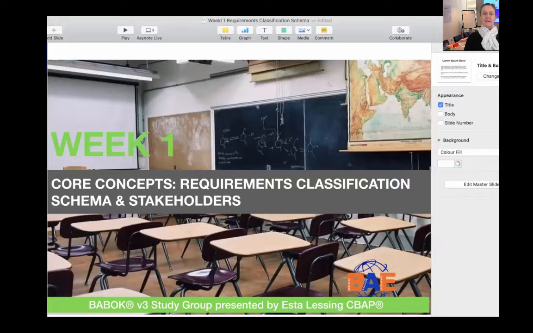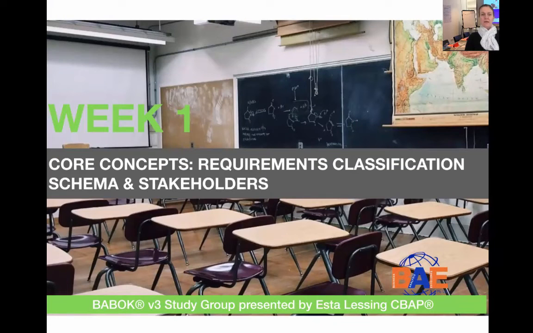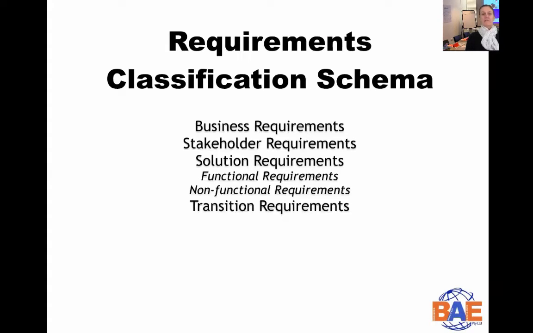Okay, let's get started. I'm going to share my screen and we'll start by talking about the Requirements Classification Schema and look at some of the stakeholders that we tend to deal with as business analysts. All right, wonderful. So if we now start by looking at the Requirements Classification Schema.